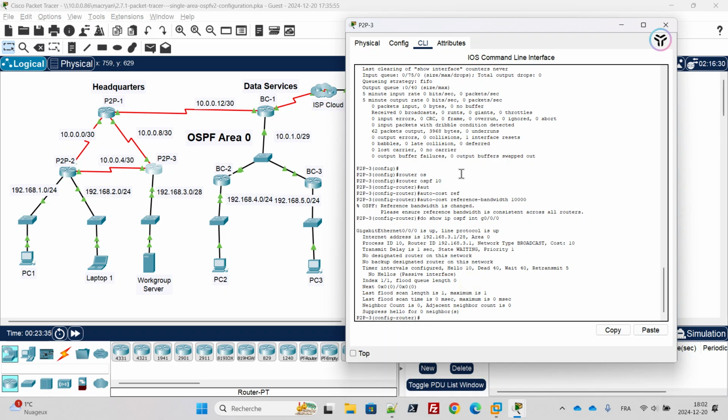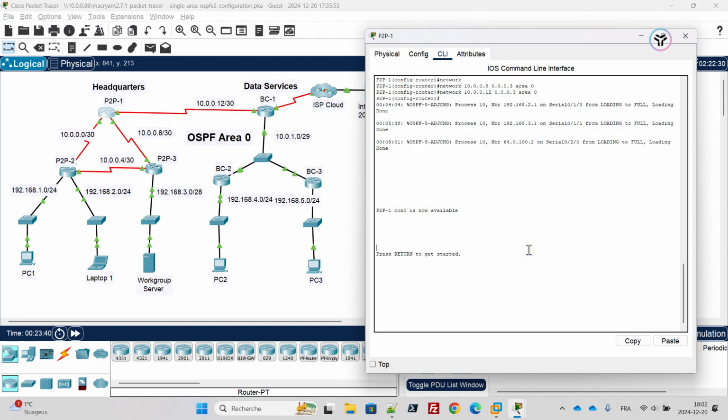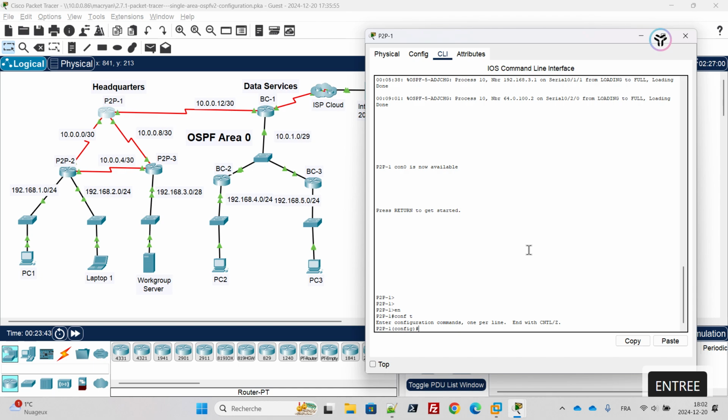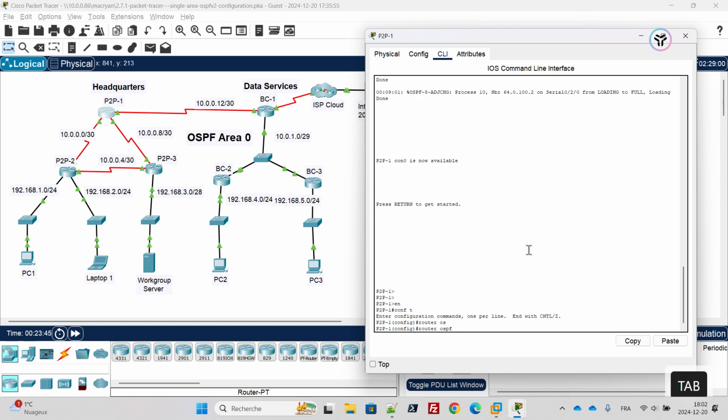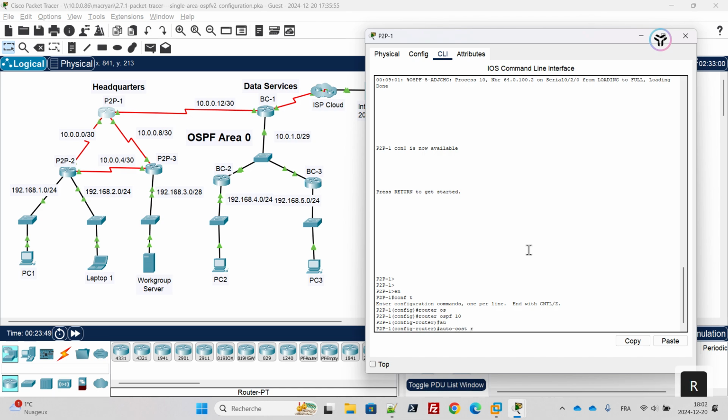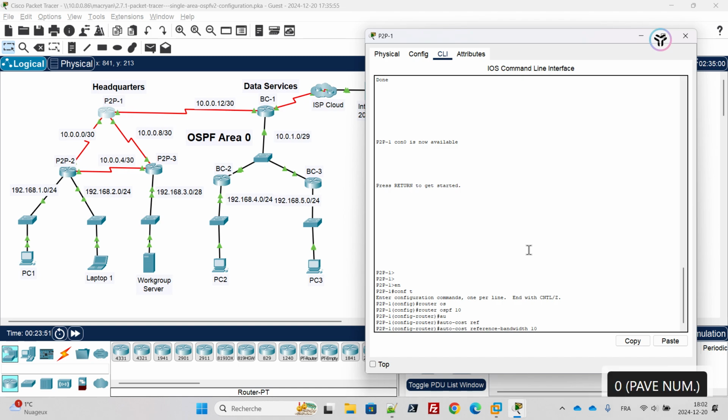And we should modify the reference bandwidth on all the routers. For P2P1, auto-cost reference-bandwidth 10,000.